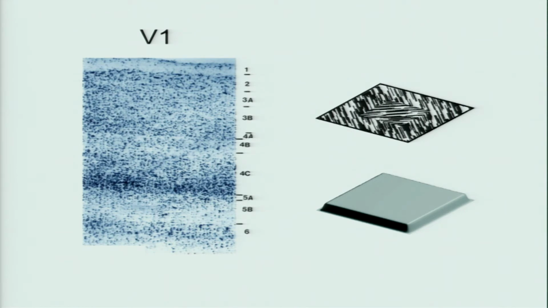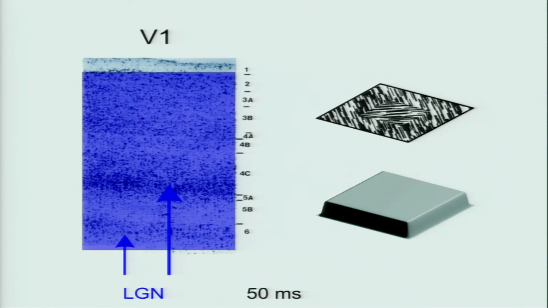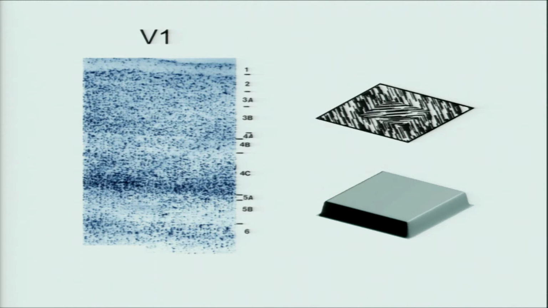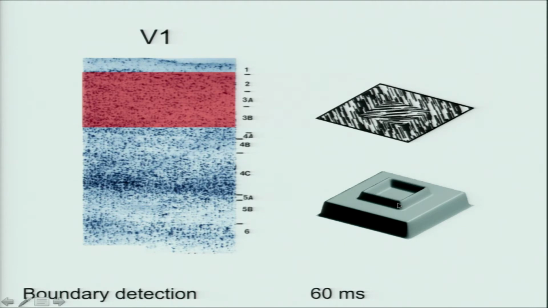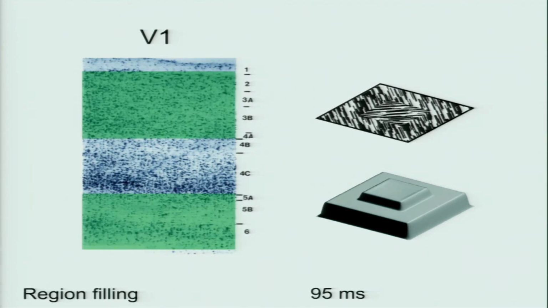So let me summarize this part of my talk. You present the figure-ground stimulus to the visual system. In V1, you get driven activity that starts in layer 4 and layer 6. Of course, there are these connections between the different layers, so activity quickly spreads to the other layers as well. And then you have this early process that seems to be happening mainly in the superficial layers. We think it's iso-orientation inhibition that gives rise to extra activity in the superficial layers that then is responsible for boundary detection. Then you have to wait a little bit for the feedback to arrive from the higher visual areas. That happens in layer 1 and layer 5 and drives extra activity, particularly so in the superficial layers and now also in the deep layers.